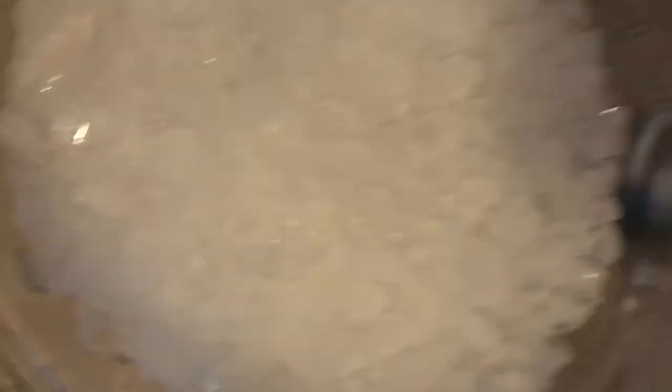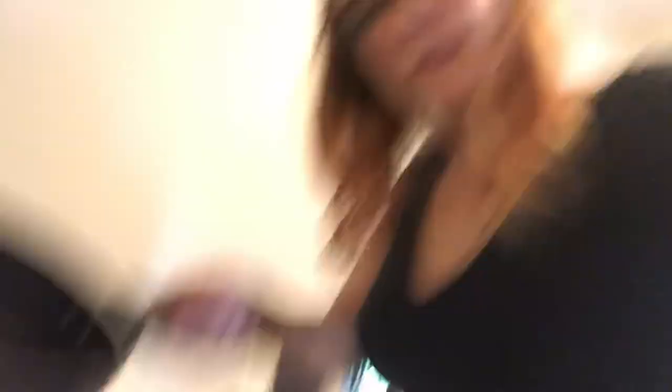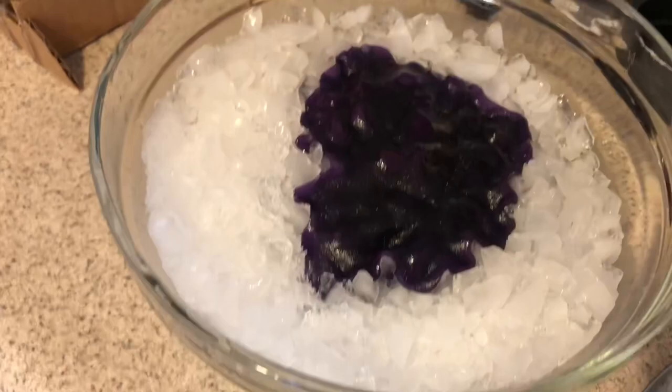It's really starting to bubble and thicken up, so I'm gonna try pouring some of it into my bowl of ice. So I just poured some in. It's hard to tell if it's doing anything — I just poured it in the ice. It did not go in. I may have let it cook too long. So this was my first attempt — not exactly what I was going for. I'm gonna add more water to my mixture and start again.